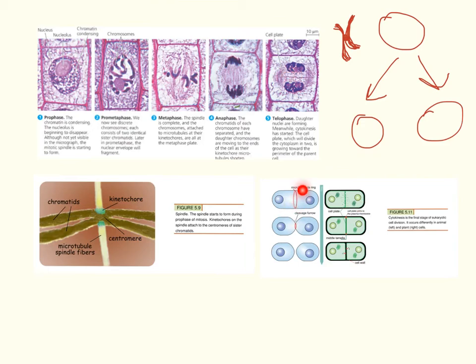In an animal cell, you'd have a microfilament ring that squeezes it off. It finally divides into two cells. And in the plant cell, you see the plate that divides the cell and finally turns into a cell wall. And this separates the two plant cells. So that's pretty much it for mitosis.